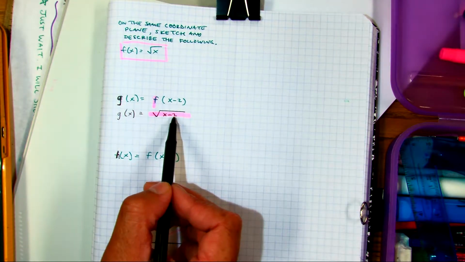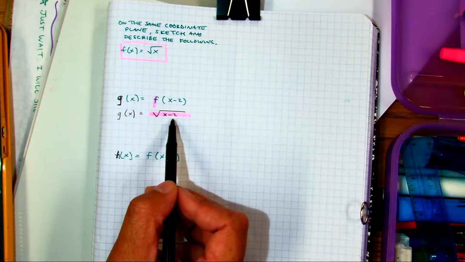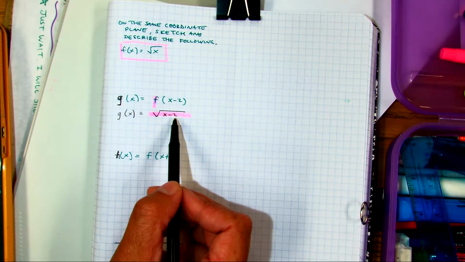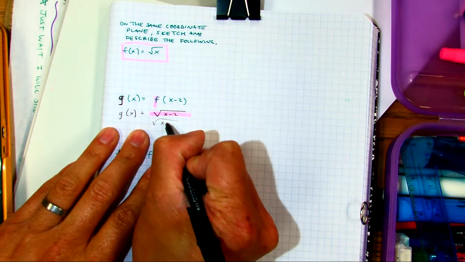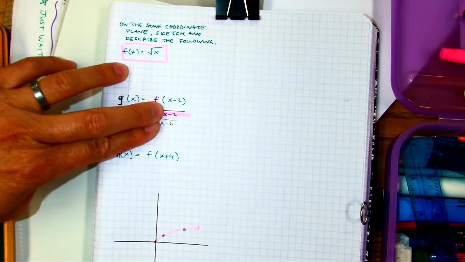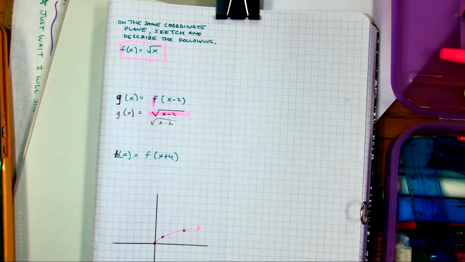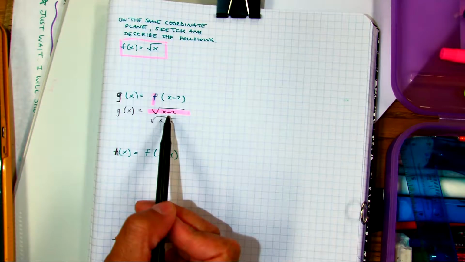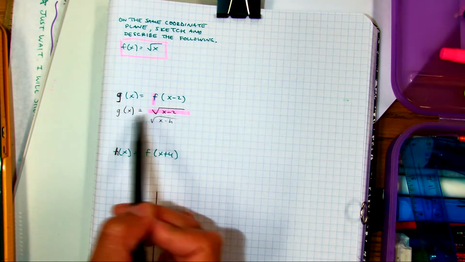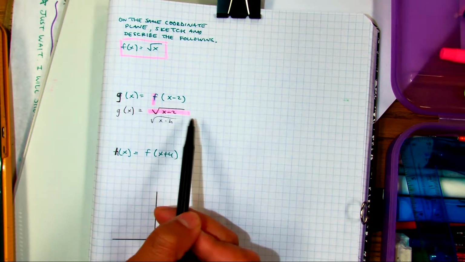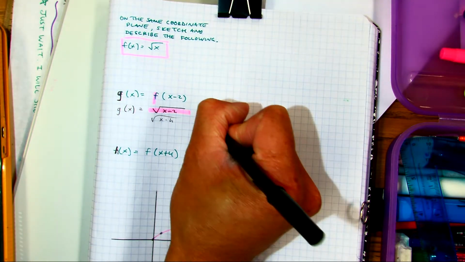H. Okay, look at your paper. Pay attention. Your H value is a positive 2. If you don't understand why, look. Square root, same. X, the same. Minus sign, the same. H's value 2. Tell your partner, which direction do you think this will go? Add to x, go where? West. Are we adding here? No, so you're not going west, you're going right or east. So the answer is right 2 units.